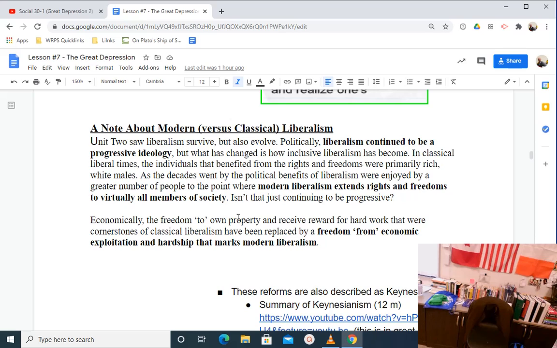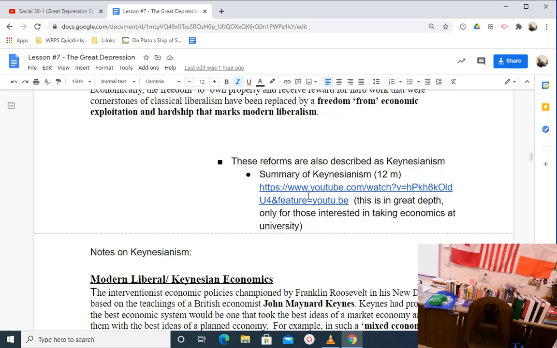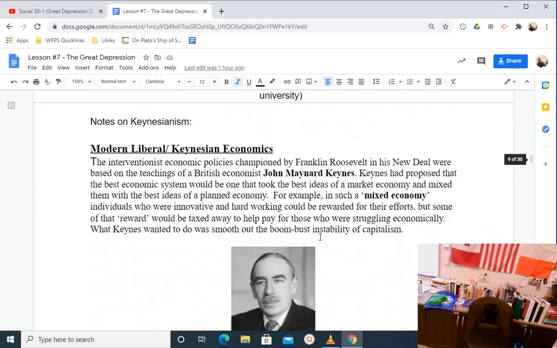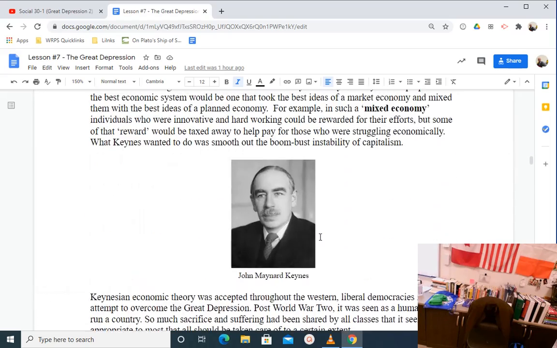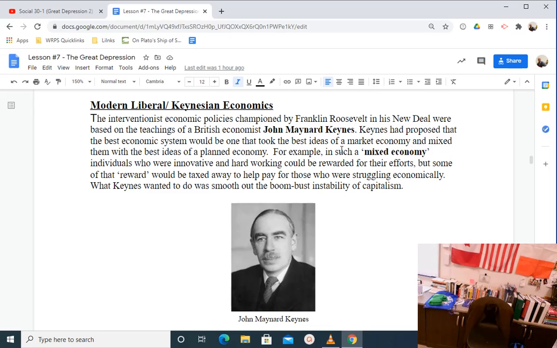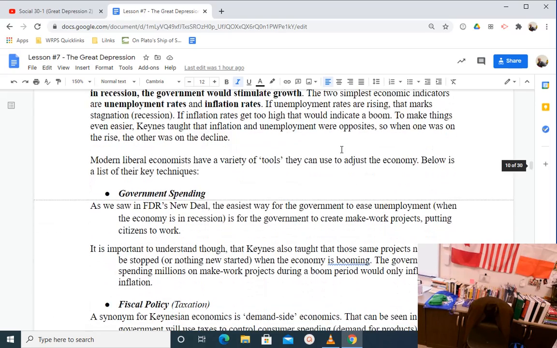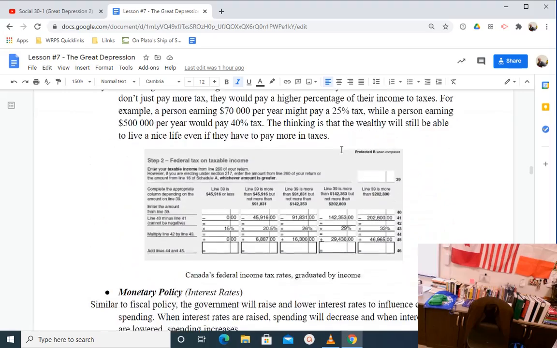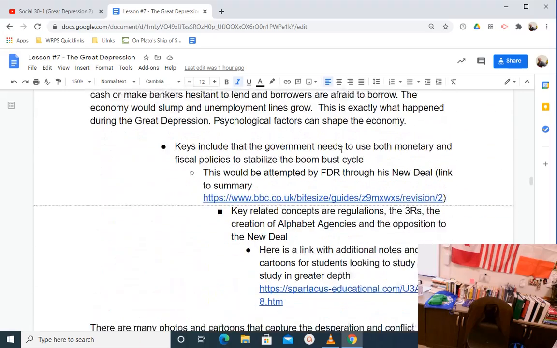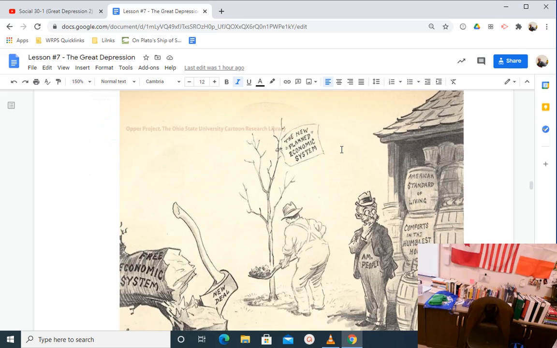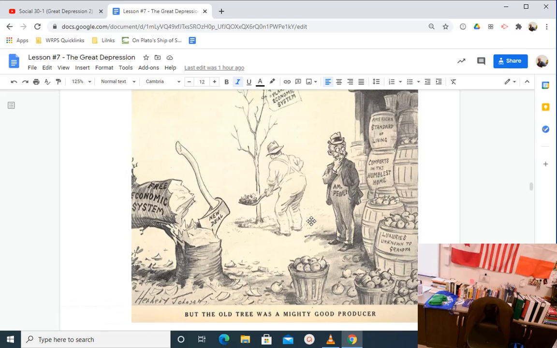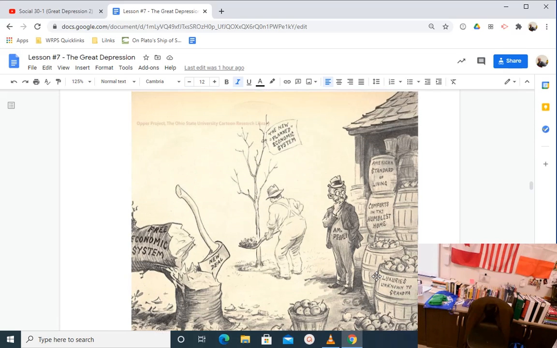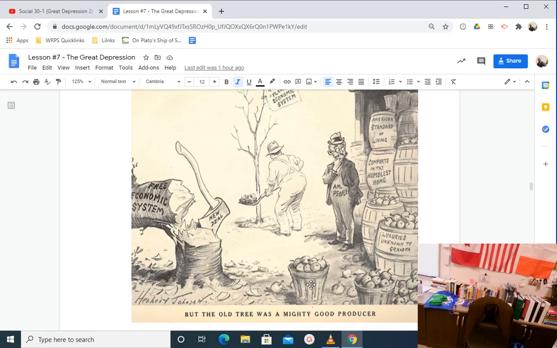We have a summary of the difference between modern and classical liberalism, including a quick summary of Keynesian economics here for you. Many would credit Keynes and FDR with creating the idea of a mixed economy, mixing individualism and collectivism. There are some notes on monetary and fiscal policy to review if you're still confused. But we also have some visuals. So maybe next week when I say, hey, let's do an A1, this might be one of the sources I pick. We need you to be able to unpack the source and say, what's the ideological perspective?